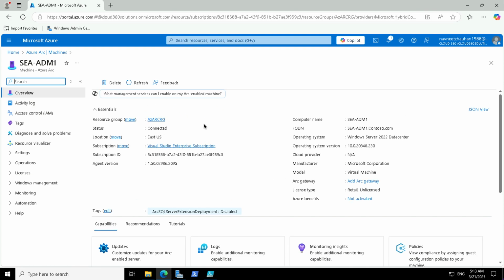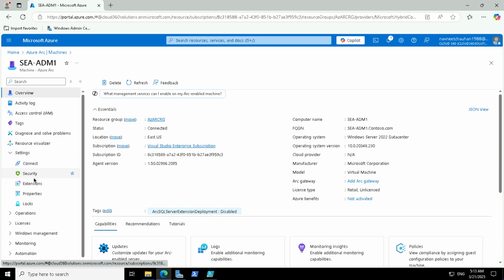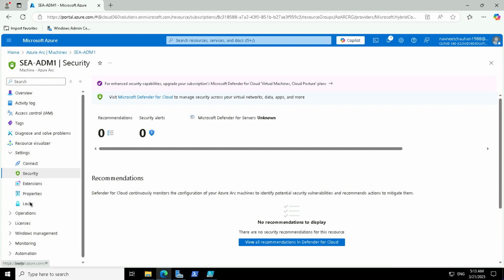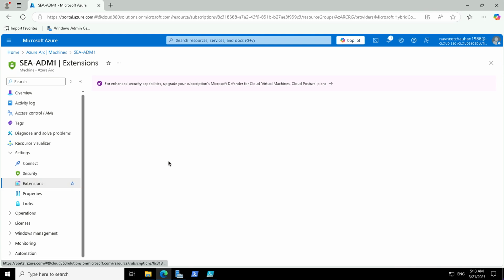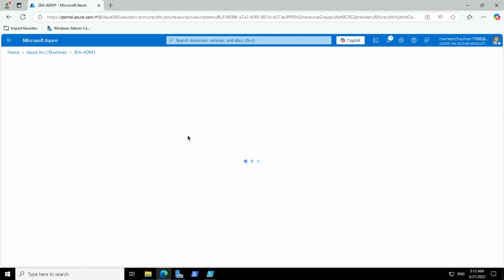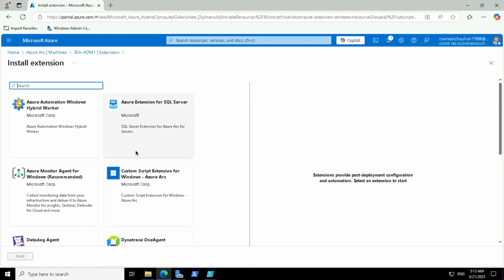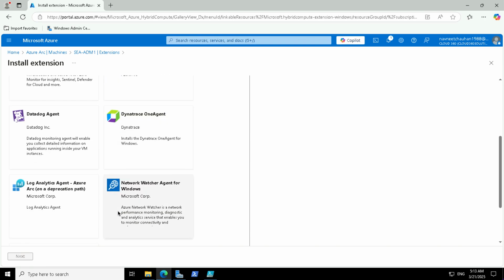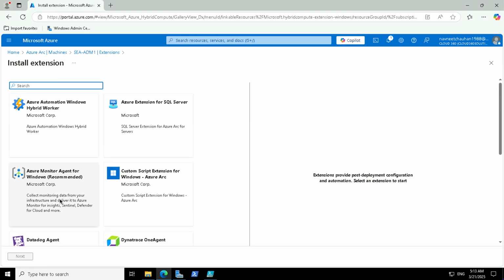When I open this machine from the Azure portal, these are the details, the inventory of that machine basically. And now from the settings, I can connect to this machine and manage it. Security extensions I can use. If I go to security, I can use Defender for Cloud to secure this server also. So we can extend the capability of our Defender for Cloud service for threat management to on-premises servers. From automation, I can use Azure Automation Hybrid Worker, or custom PowerShell scripts, or Datadog agents, or third-party solutions that I can also use on these servers.